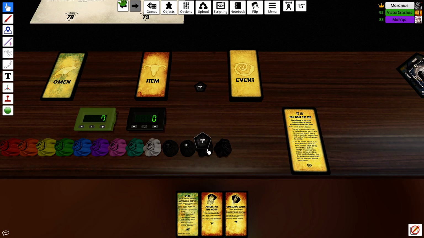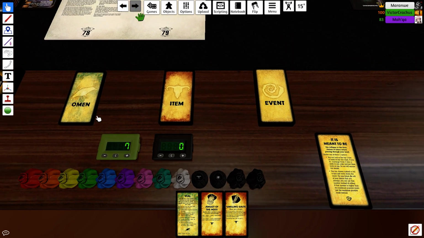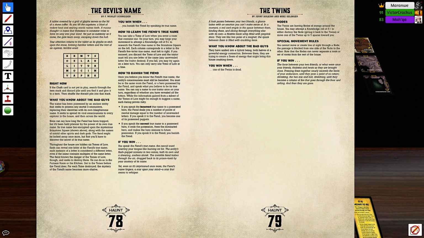To learn the fiend's true name, you can take a tome of lore when you enter a room that contains one. On your turn, you may forego your movement to attempt a knowledge roll of 5 or more, fuck me, to research the fiend's true name in the brimstone square on the left. Each column corresponds to a letter in the fiend's 5-letter true name. Read left to right. If you succeed, you can discard the tome of lore, and the traitor must tell you one letter of the name in the unrevealed letter the traitor desires. If you fail, you may try again on a later turn. You only carry one tome of lore at a time.